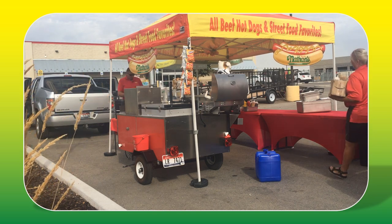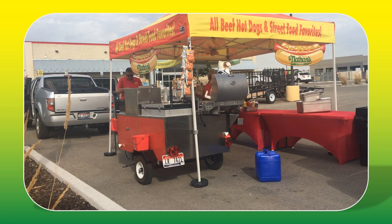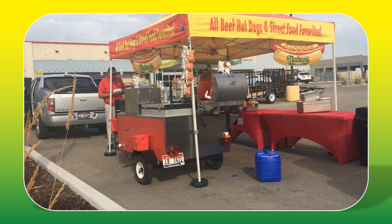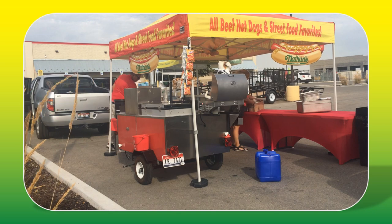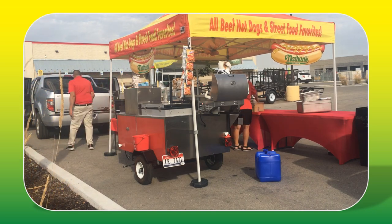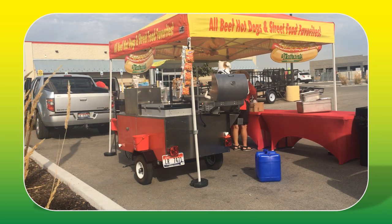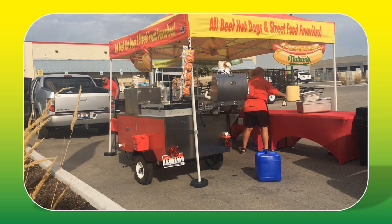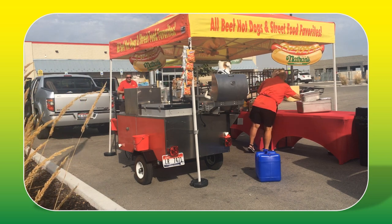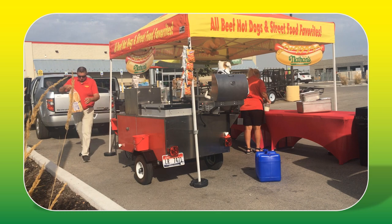I serve Nathan's hot dogs and they don't recommend boiling those at all. They recommend doing it the same way they do it — steam them up to temperature and then put them on a flat top and roll them to get color. On this particular day, I am doing pulled pork. I don't have that every day — maybe a half dozen times a year, probably less than 10 times a year.